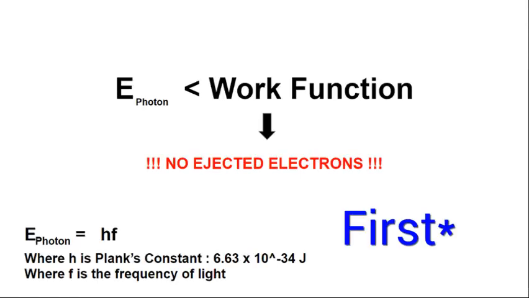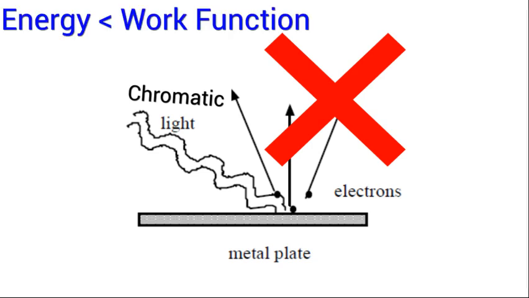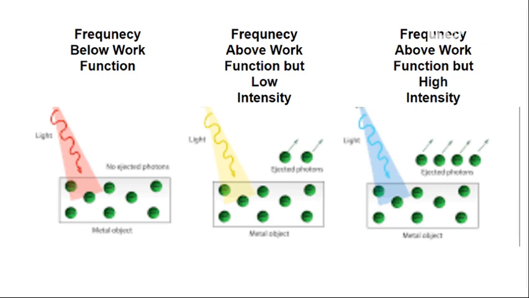When the energy in photons is less than the work function of the metal, electrons are not able to escape from the metal. For monochromatic light, increasing the intensity increases the number of photons arriving each second. However, if the energy brought by photons is less than the work function, electrons will never be ejected no matter how much the intensity increases. The event of an electron being ejected depends on frequency, not intensity.